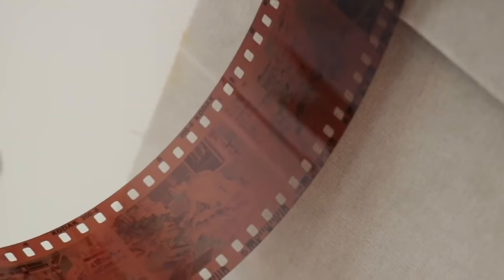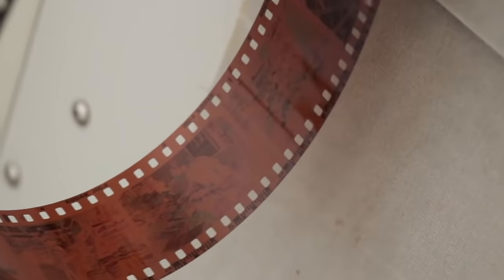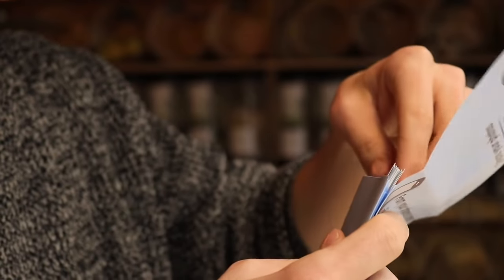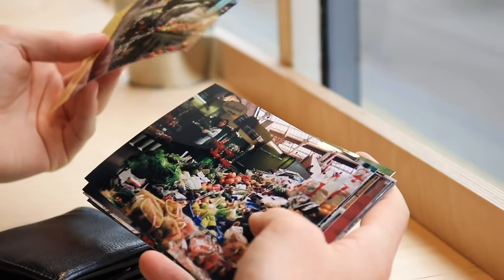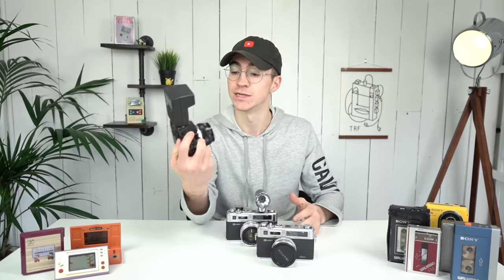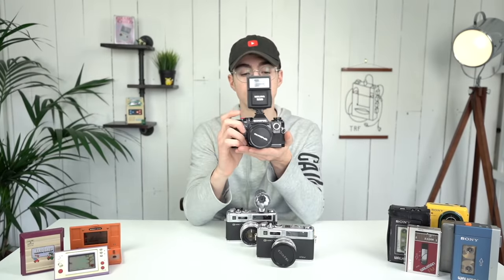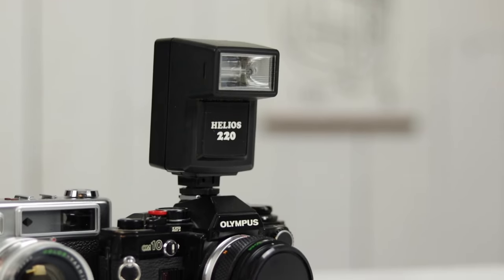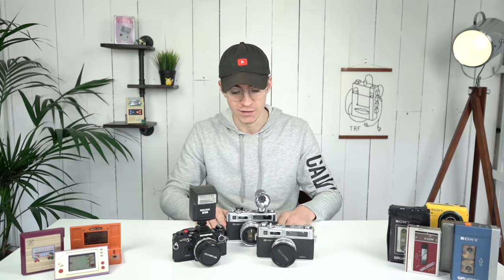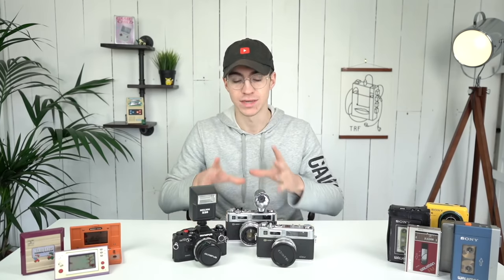Finding the photos you took again and reliving those moments is special — on your phone it feels so dead, you just take a photo and share it online. But a physical photo of a memory is raw, it's to do with light, it's not a digital thing — it's just beautiful. This is also an Olympus OM10, quite possibly the most common film camera. The 50mm lens will just do everything you need — portraits, landscapes, everything. I love film. That is my item number three.